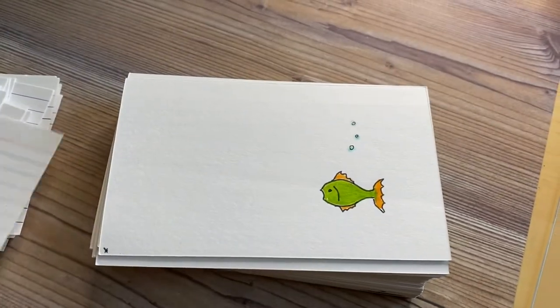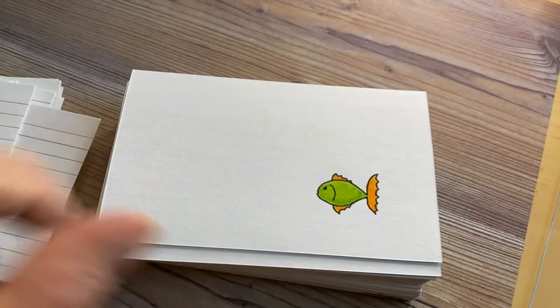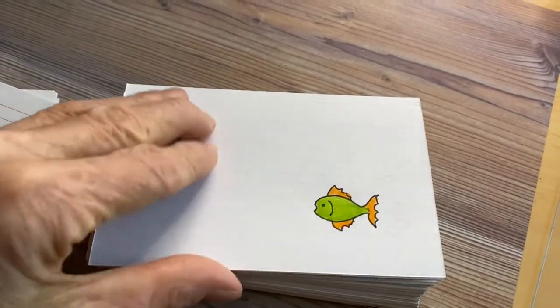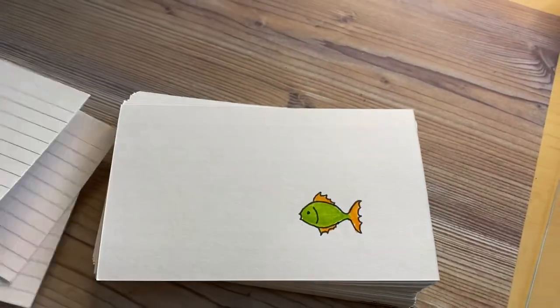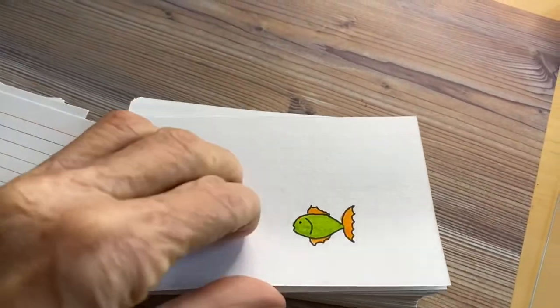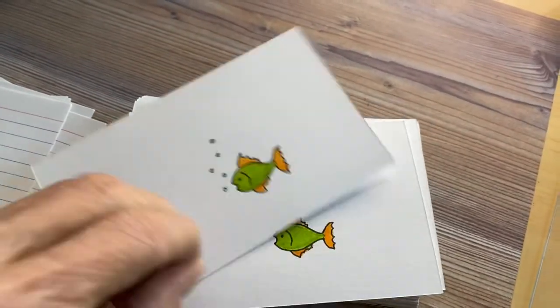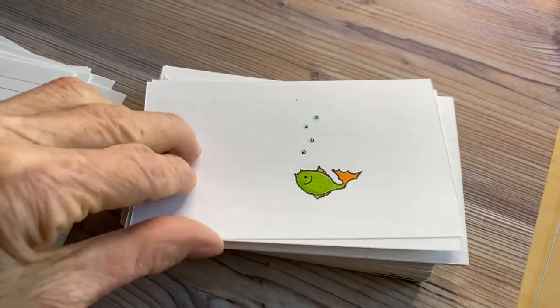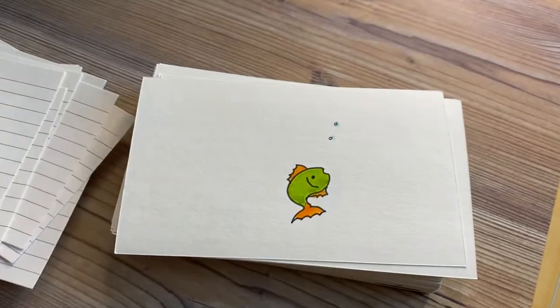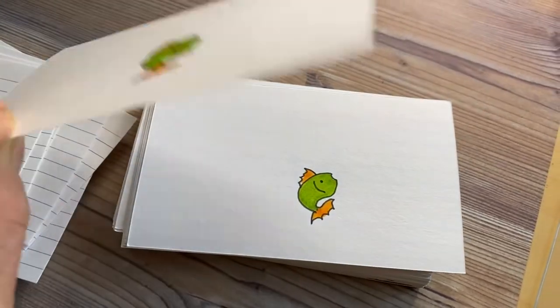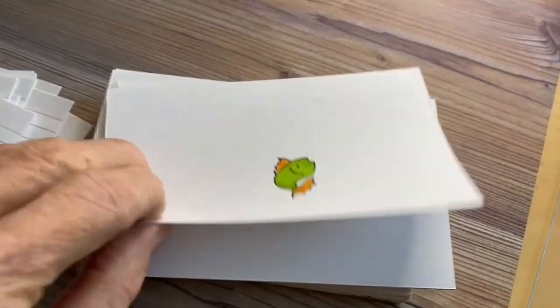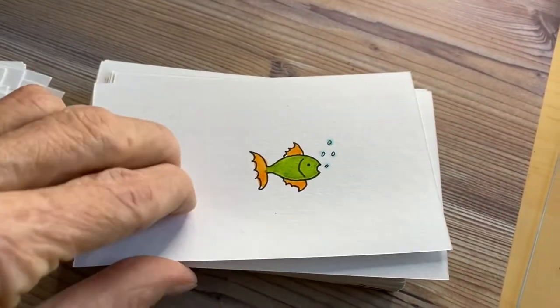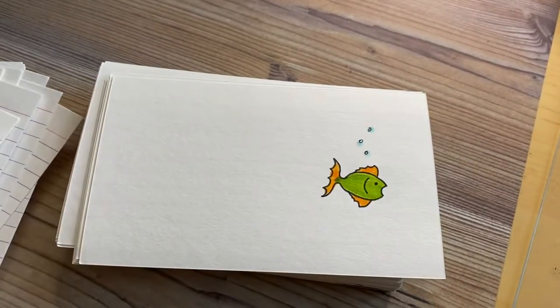I put bubbles coming out of the fish's mouth every so often, not every page. He's moving slowly across. I mean it's slowly, but I'm flipping it, but it's faster in the flipbook. This is the position of how he's turning around, and then he's going across the book.